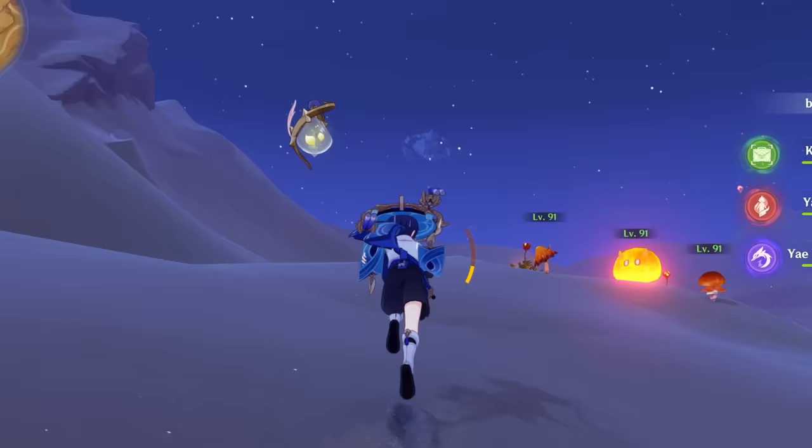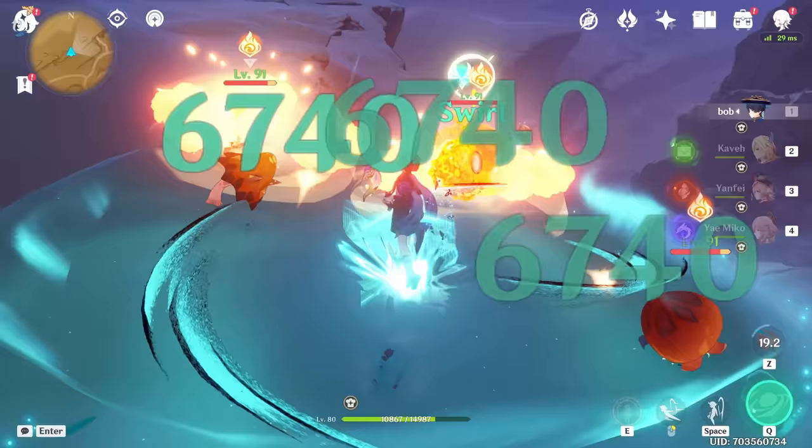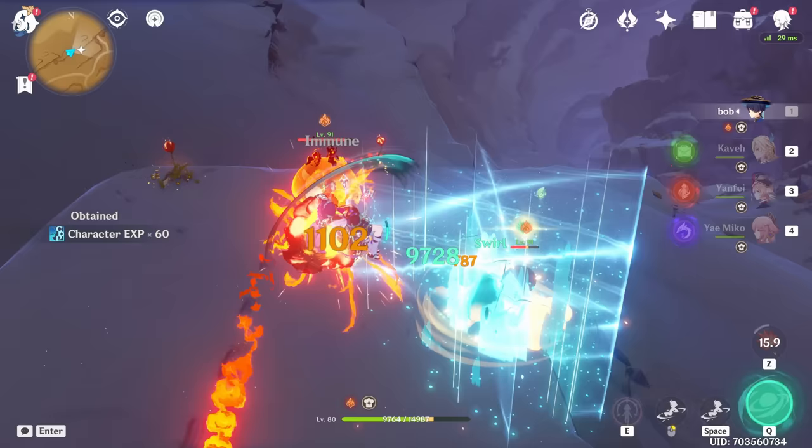Look at how imposing Celestia is looking. Can't wait till we're there. And we think back at this moment, we're like, this guy's a dummy. Look at him using Bob. 17k. Bob got power crept so hard.